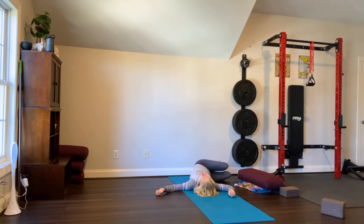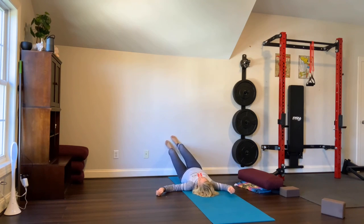Open your eyes if they're closed and start to move your feet up, walking up and over, and we're going to go to the other side. So just slowly do that as you move the feet over and make any adjustments that you need to.